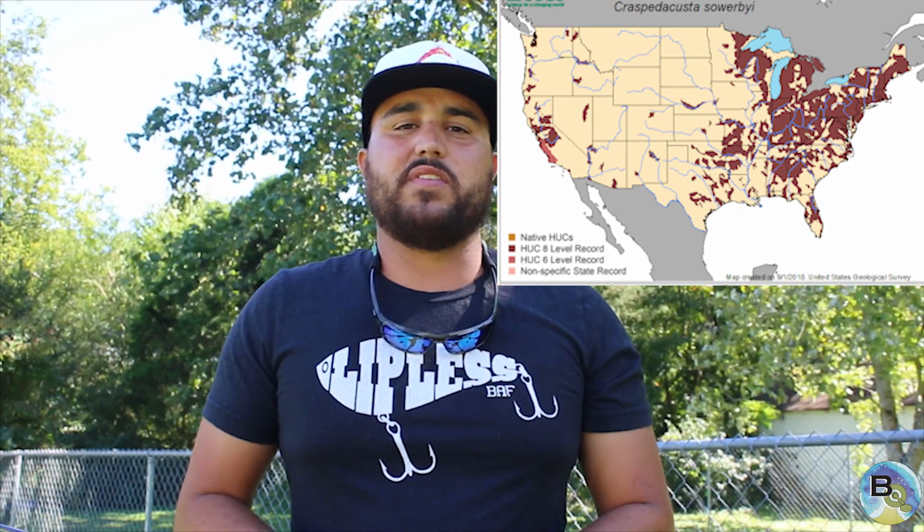Look at all that. You can see where they've been jumping around and everything, but it says on some of those sites that they actually move similar to the way fish are moved back and forth, and that's with your waterfowl. Their little polyps and things get stuck on the waterfowl and move from waterway to waterway, and that's how they're spread around, which I thought was pretty interesting.